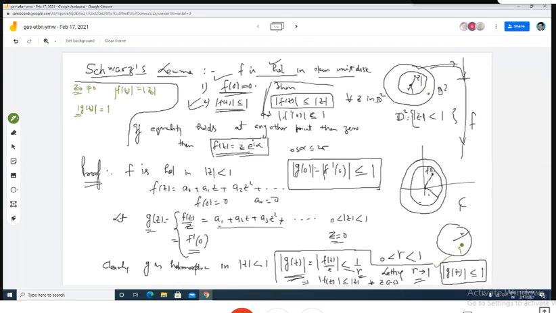What it means? This modulus of g(z) is constant. Is it a constant function? So therefore modulus of g(z) not only at z0 but modulus of g(z) is equal to 1, it means modulus of f(z) is equal to modulus of z, and this means f(z) is equal to z e to the power i theta, or i alpha for alpha lying between 0 to 2 pi. Is it clear? Yes sir.